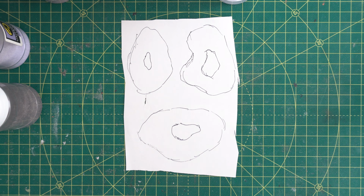I feel like I'm making this side's stripes thicker than the other side for some reason. I don't know if that's the angle I'm looking at this project from or something. I'm gonna add a little bit more over here to try to even it out a little bit.